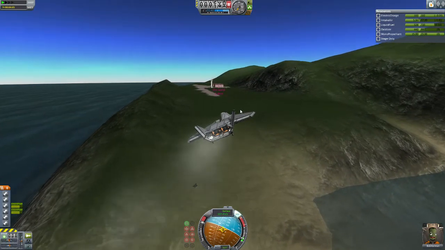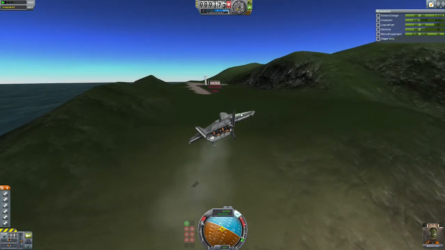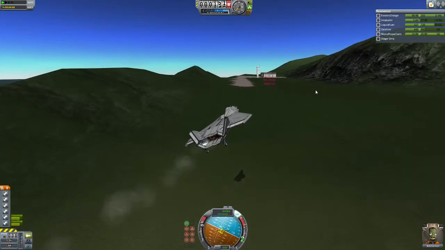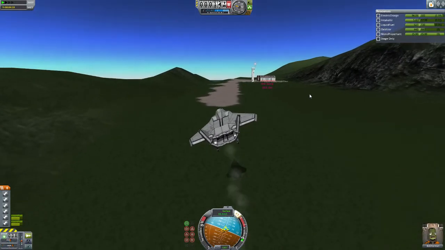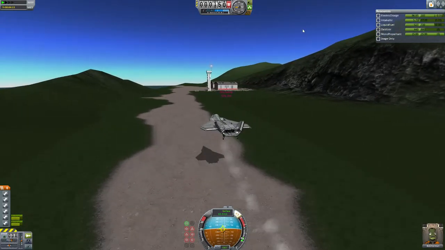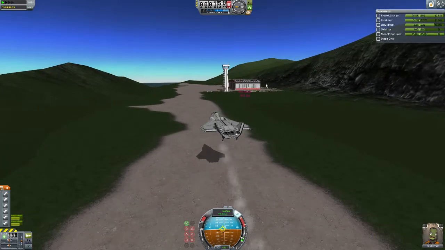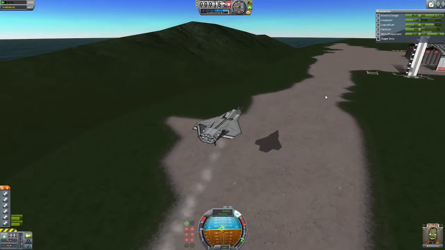Putting down the landing gears. Turning off the engines. Oh, wrong button. I'm getting my toggles mixed up. Throttle down. Put on the brakes. So, don't look into the hangar. It has to be a surprise.